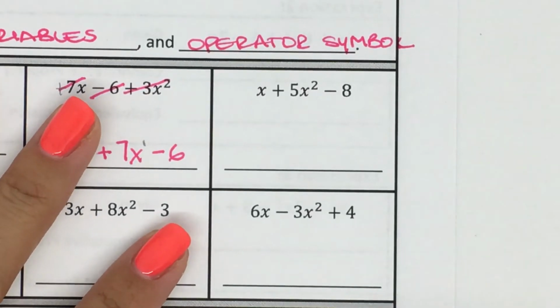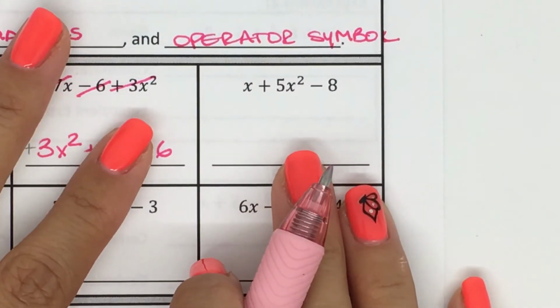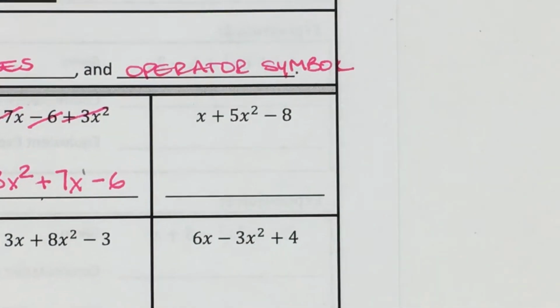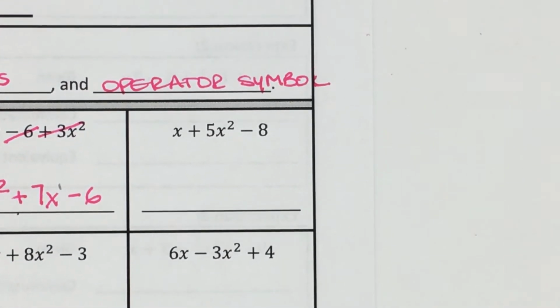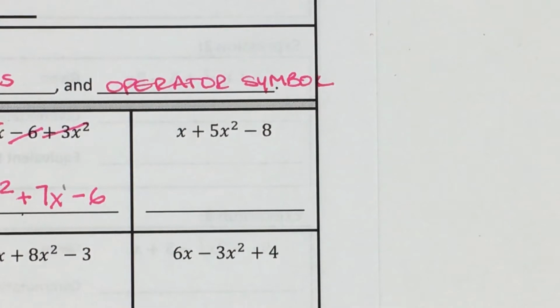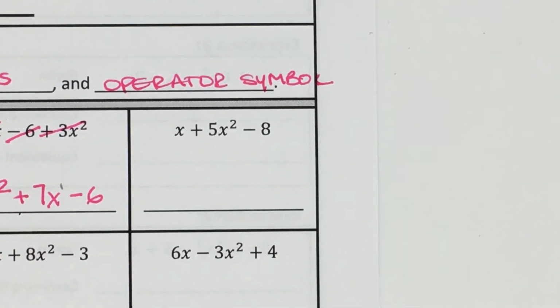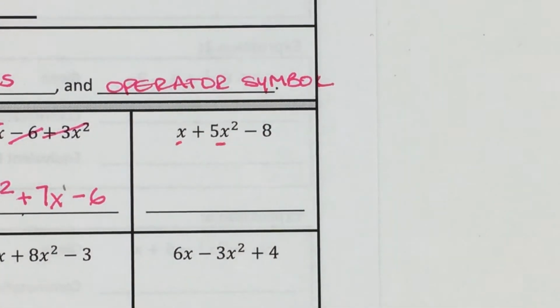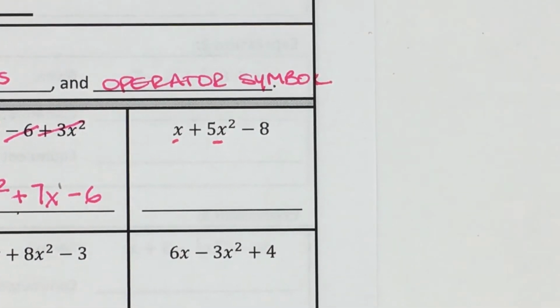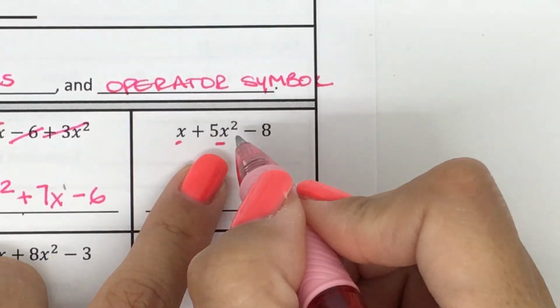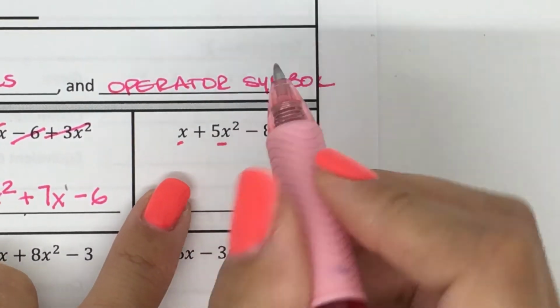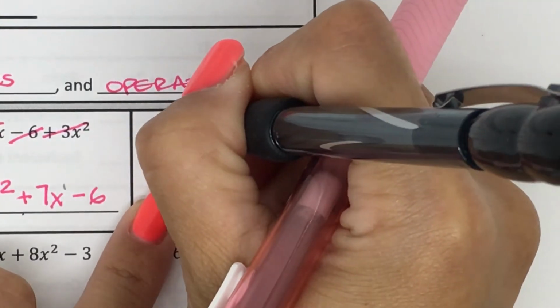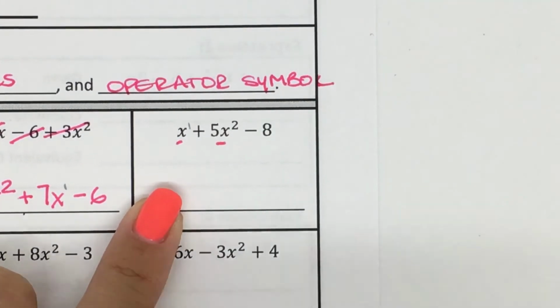Let's do another one. So how many x's do we see in this little square right here? I hope you guys said 2, because we have 1 and we have 2. We always get rid of the x first. So who goes first? X squared, because invisible math, there's a 1 right here.